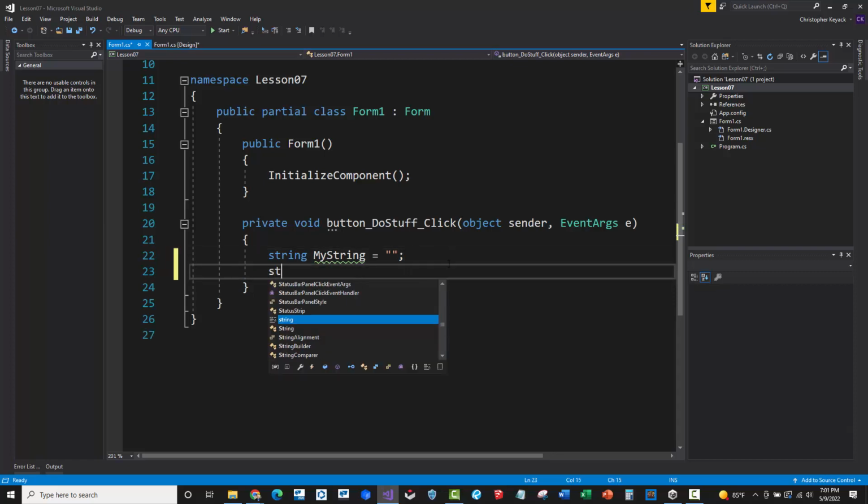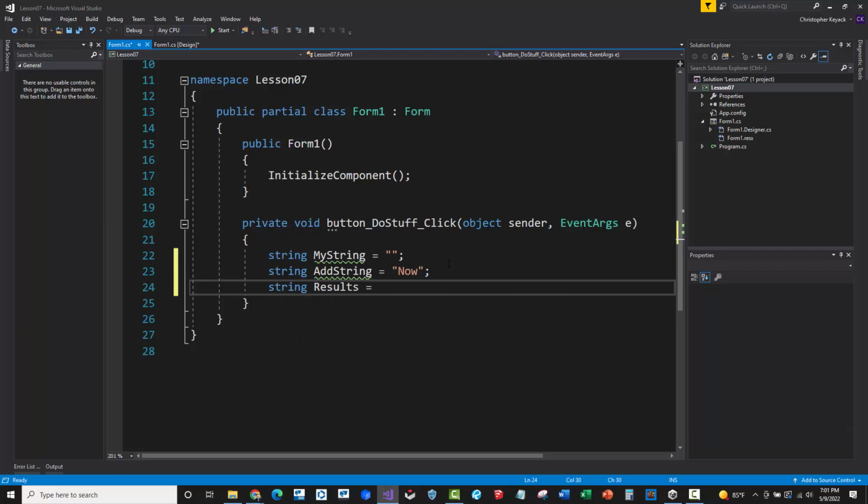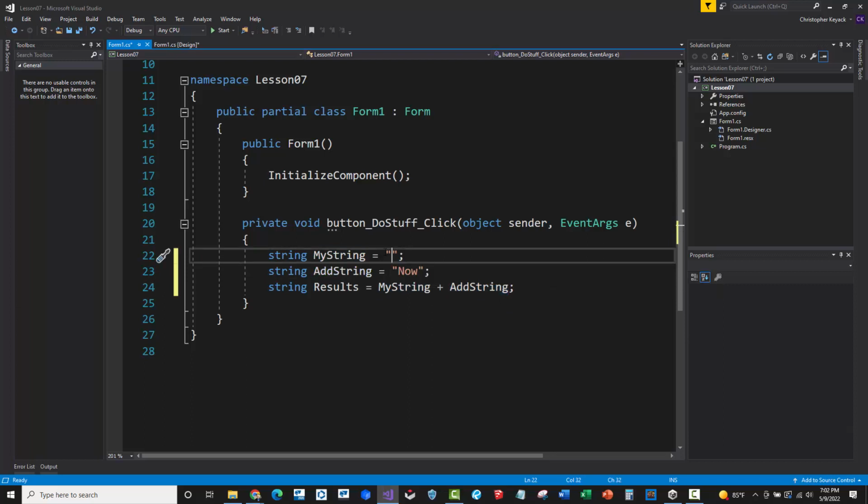Now, watch this. I'm going to do string, and we'll say add string equals now. And then I'll put a semicolon, and we'll say string results equals my string plus add string. And basically what this is doing is taking these two separate string values and adding them together. Now, whenever you have empty quotes like this, or an empty string, another way to write this is string.empty.